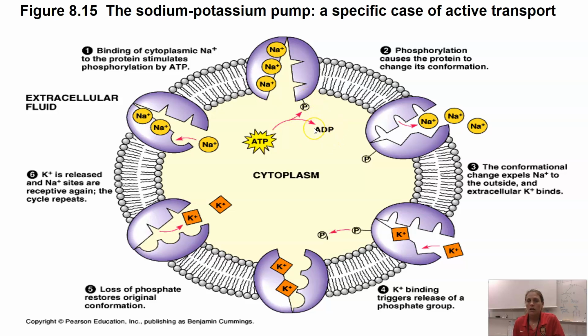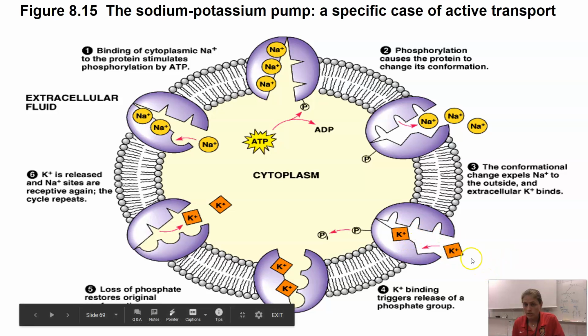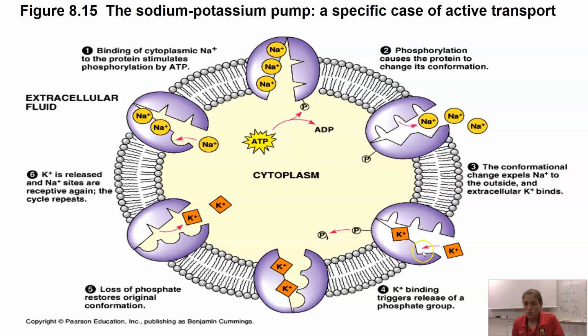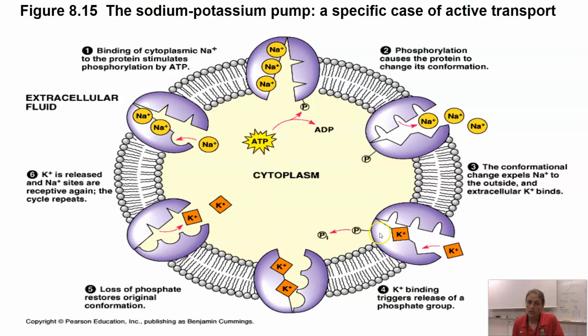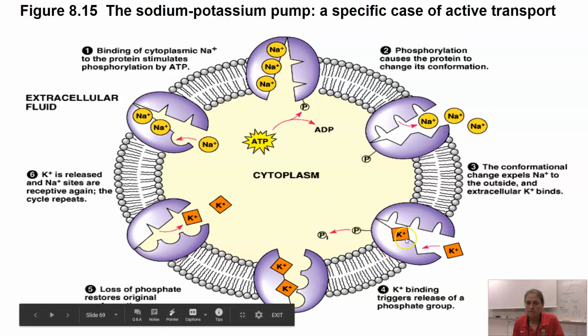We talk about this a little bit later, so I'm not going to get too in-depth into it, but that's just what phosphorylation means, that we're dealing with one of those extra phosphates. Okay, so this is actually what's going to cause the protein to get into action, so that we can actually remove those sodiums. Now all that is happening, and at the same time, we're going to have some potassium attach to our protein on the opposite side, so a different type of protein conformation. Okay, and when we pull off this phosphate, that can go and reattach to an ADP to create ATP again. We're going to take those potassiums and we're going to move them into the cell.